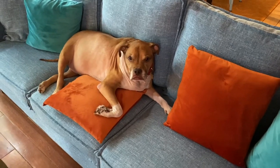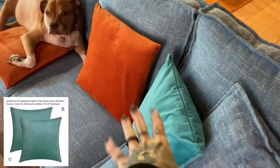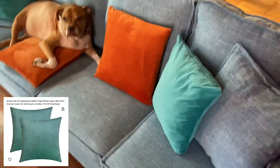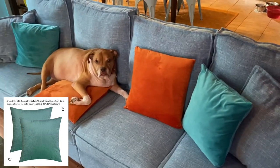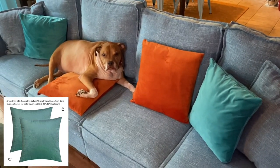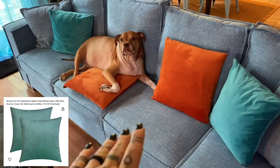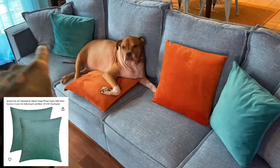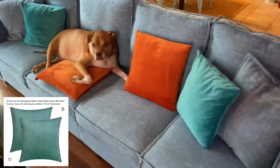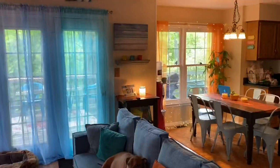I also purchased these pillow covers. These were just some random old throw pillows that were getting kind of boring and not really matching the theme I have going on in the living room. I got the orange ones and the aqua blue ones — they come with two each and it was two for $12. So two for $12 for the orange and two for $12 for the aqua. I covered up some old throw pillows and added them to the couch to match my overall beachy decor theme.